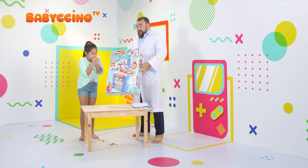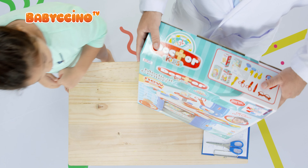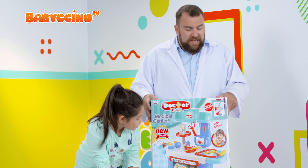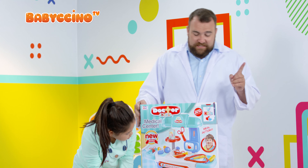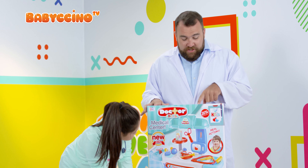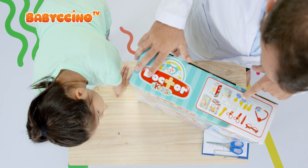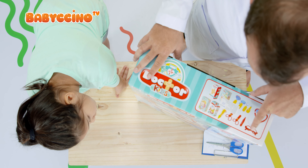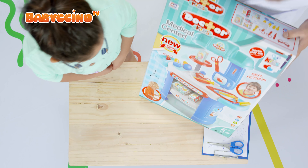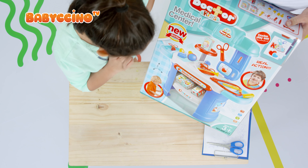All right, well, here it is. We have my new state-of-the-art doctor's kit. It's so big! It is so big, and it's got lots of different tools in it. It's got a stethoscope, so you can see the heart. It's got an injector. It's got a little mirror. It's got an ear... a femur. It also has some scissors, and some tweezers, and some glasses. And I think it even comes with some band-aids.